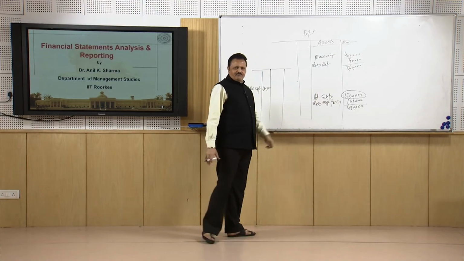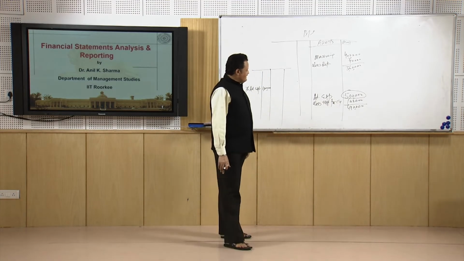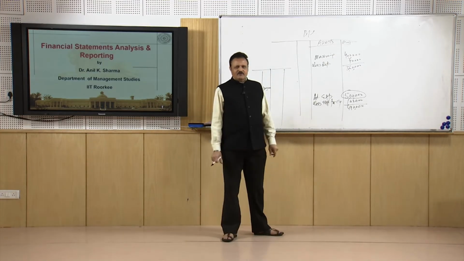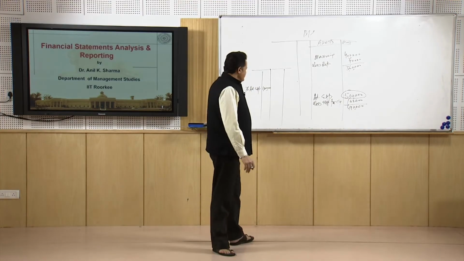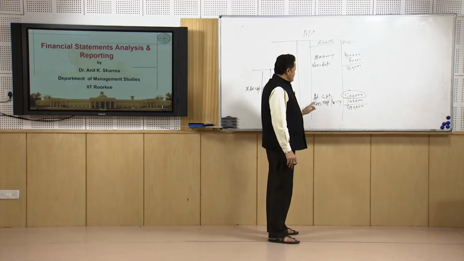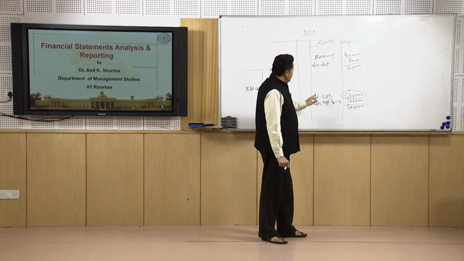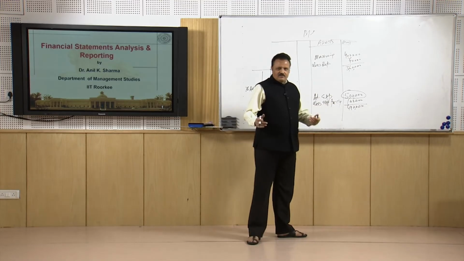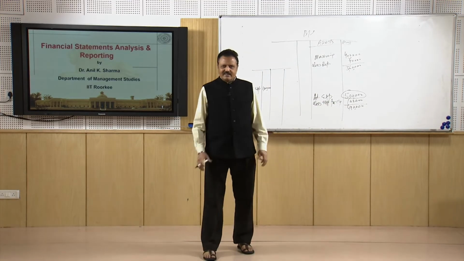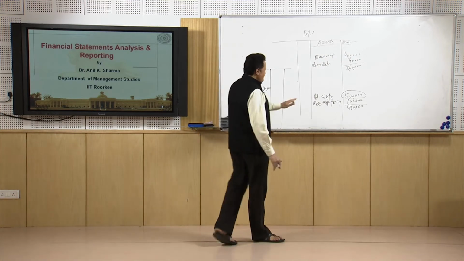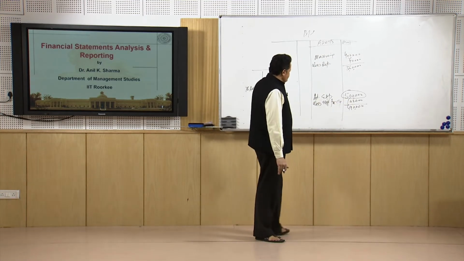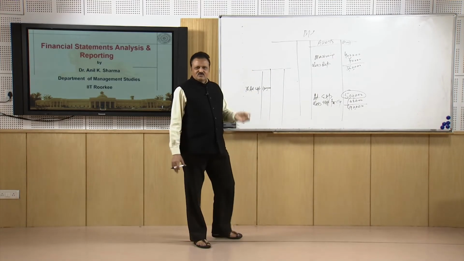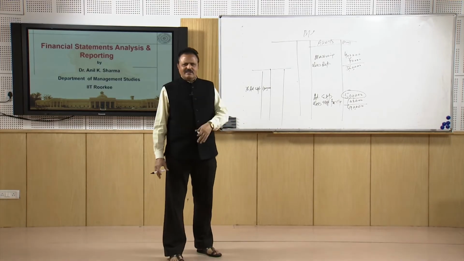So, the same is the case with the amortization of deferred revenue expenditure, because it is not justified to show that expenditure in that year's profit and loss account. So, it is better that you capitalize it, take it to the asset side of the balance sheet and show it with the total amount, that is, advertising expenses here. It is a deferred revenue expenditure, and every year we see that in the next 5 years this amount should be recovered in equal proportions. So, in the first year you debit, meaning subtract, say 1 lakh rupees, and with that you debit the profit and loss account; second year 1 lakh, third year 1 lakh, fourth year 1 lakh, fifth year 1 lakh, and that way.